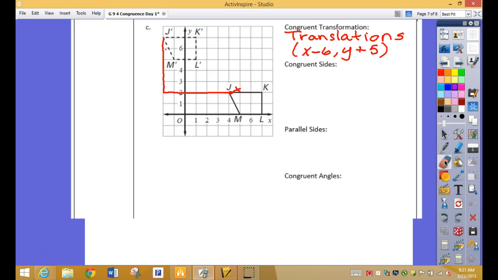And then you just go about the same thing, listing all your congruent sides, all your congruent angles. Does this figure have any parallel sides? Which sides are parallel? Let's look at our original figure. What is parallel in that figure? Which one? JM and KL, are those parallel? Nope, you'd flunk your driving test if you park like that. All right, ML or LM and JK.